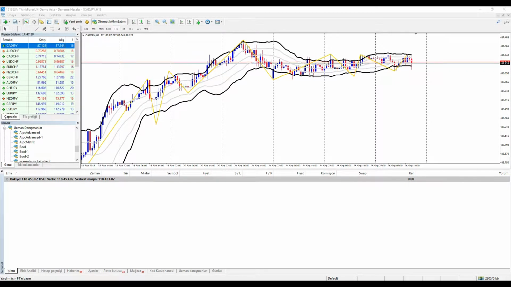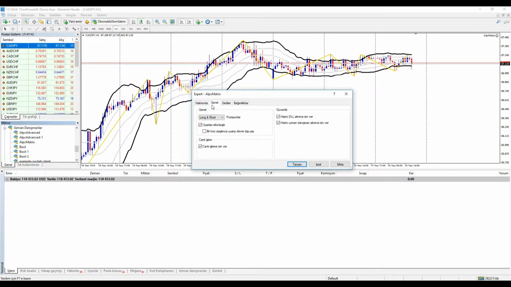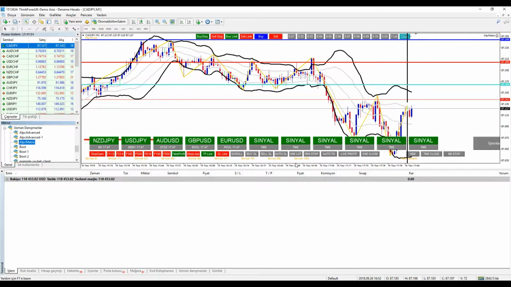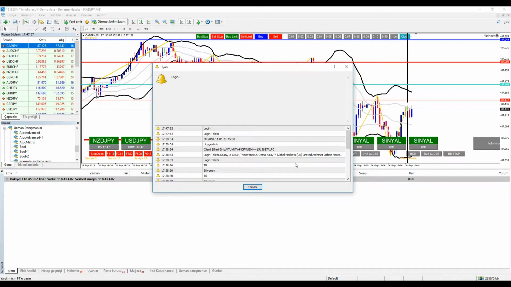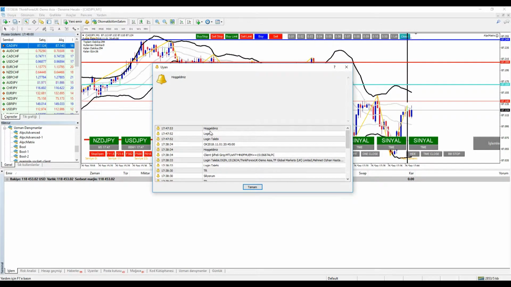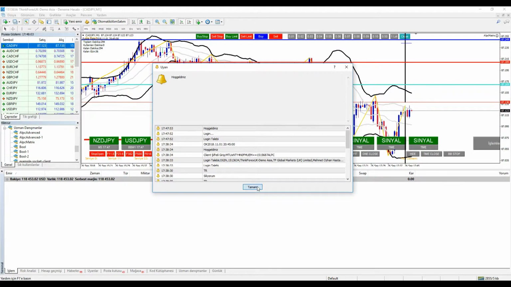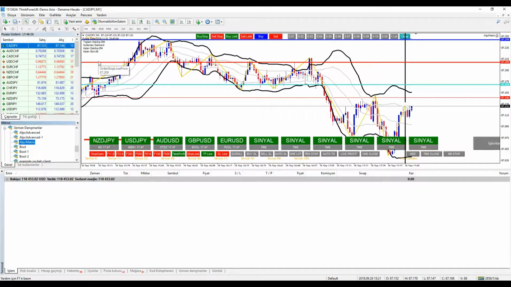We are going to see how we operate with the trades and the signals which come through the Alpc Matrix system. When you look at the EA part of the MT4 trade system, you see the Alpc Matrix. You drag it onto any chart, and then you can look at the properties and check the proper values there. When you close the properties, you see the welcome signal of the system, and you just hit OK and get in there.